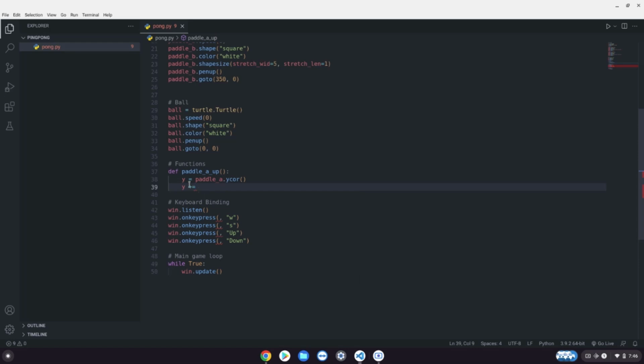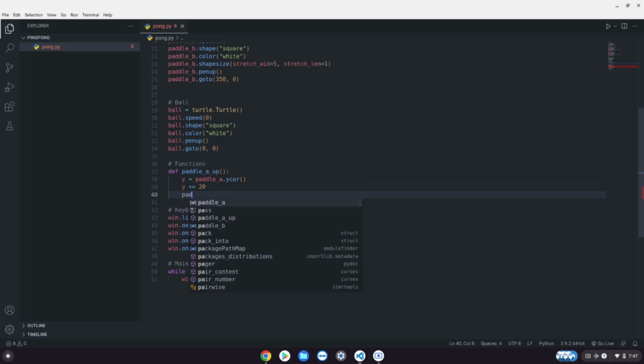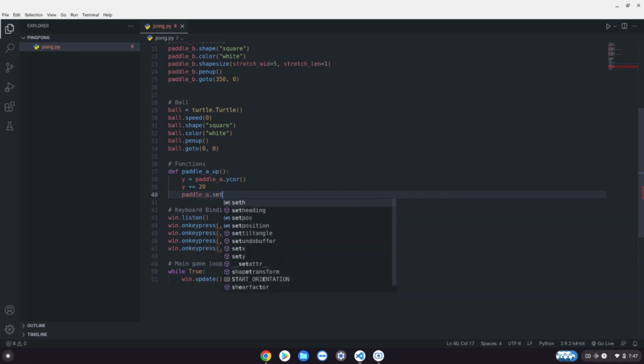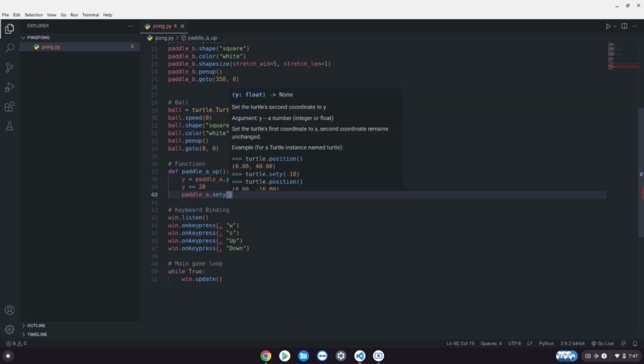I'm pretty sure this means, I forgot what the plus and equal sign is, but I'll probably put in the description the definition of it. Okay, so then y plus space plus equals 20, and then we're gonna do paddle A dot sety, and then inside the brackets y.